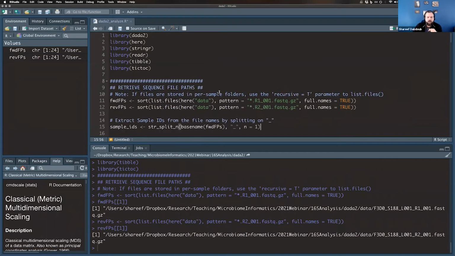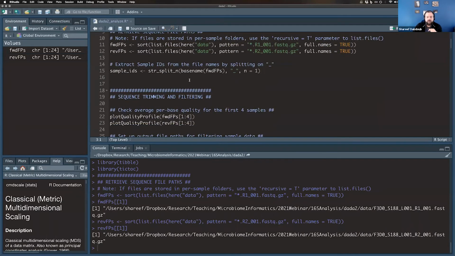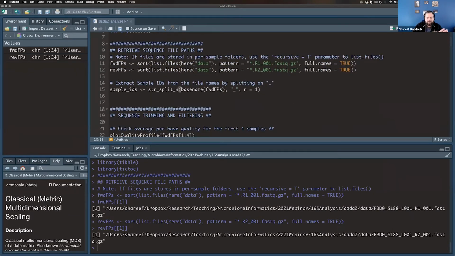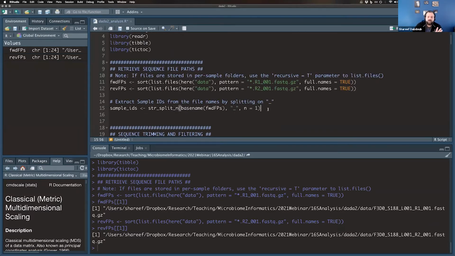So we start off with a separated list of forward and reverse reads, and then from the excellent stringr library, there's this str_split_n function. Even though it's on their documentation website, I found out that you have to install the development version of stringr. It's not in the main release yet.